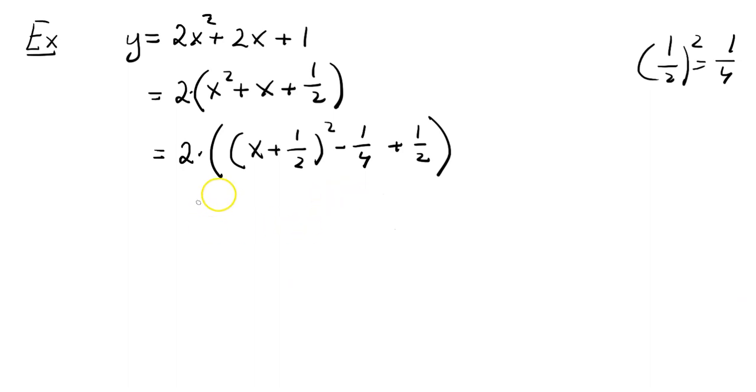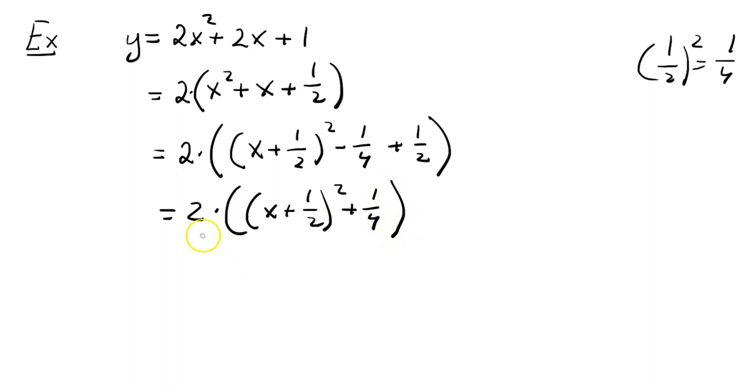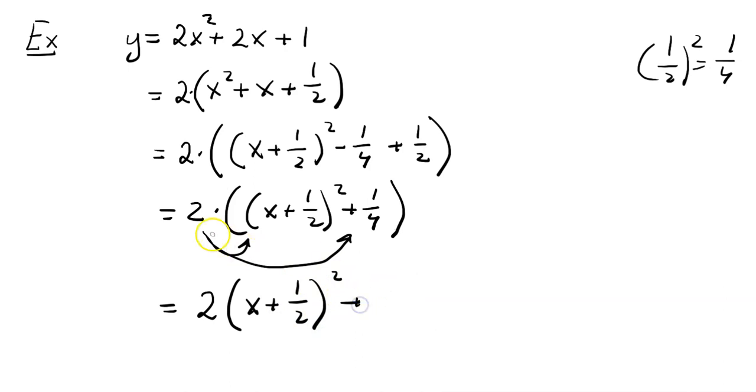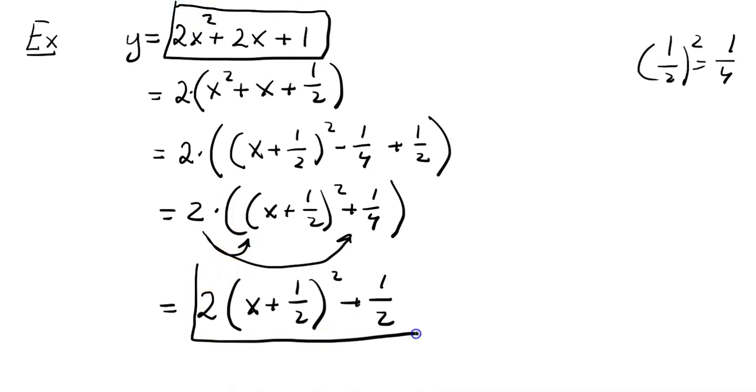Okay, so how do we continue? Let's start simplifying what's inside the parentheses. Minus 4th plus a 1/2, that is plus a 4th, using normal fractional computations. And now we only have to multiply in this again. And 2 times a 4th is a 1/2. And now we finish, because now we have written this. We have re-expressed it as this.